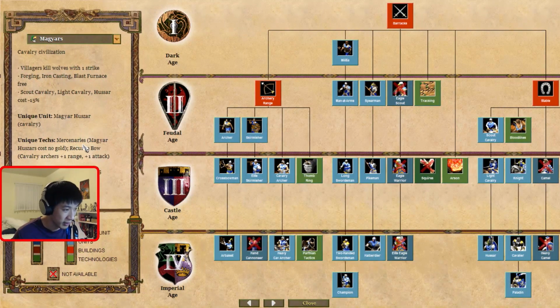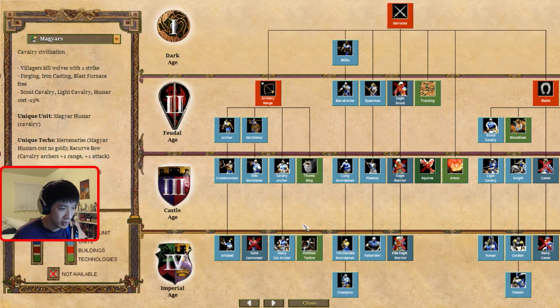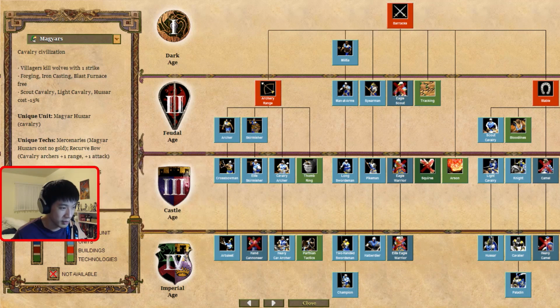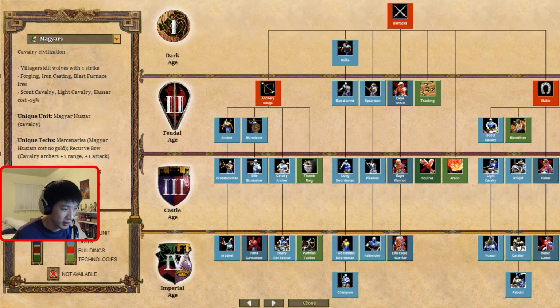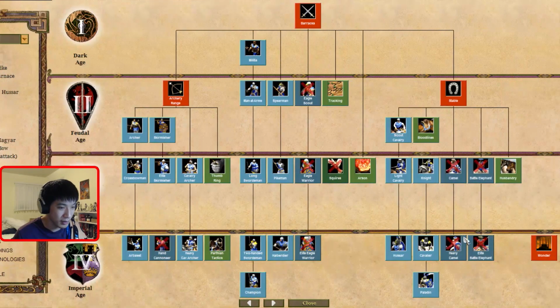And next, what you probably want to also go for is Cavalry Archers, since they get the attack and range upgrades. They get full Cavalry Archers pretty much, which is good. And they also get full Arbalists, which is also good because you might have to use them at some point if you want to switch into heavy Cavalry Archers. And their foot archers also get +2 line of sight, so the Arbalists and crossbowmen.